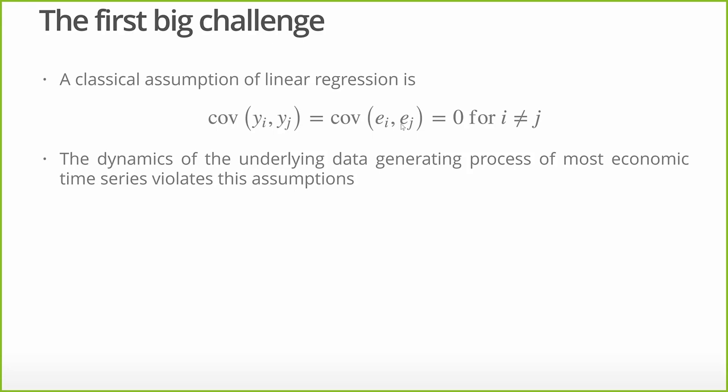So, one really big challenge. I'm not even sure I should call this the first big challenge, but a big challenge we have is this assumption from classical linear regression that the covariance between observations should equal zero. And this here, I wouldn't worry about that. That's just math that comes out, that those two covariances should be the same. Well, those should equal zero. In other words, we shouldn't see a relationship between different observations. They shouldn't show a covariance between those. Well, if we have a dynamic structure, that just blew that out of the water, right? We just said, all right, let me get rid of my scribbles.